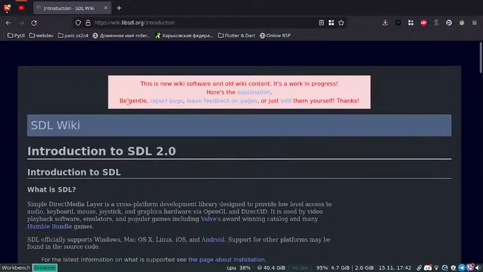It's a work in progress. Here's the explanation. Be gentle, report bugs. Just edit it. Blah blah blah.